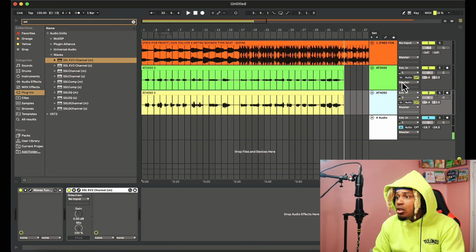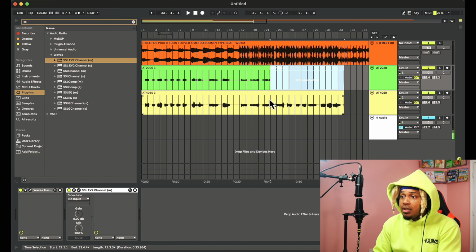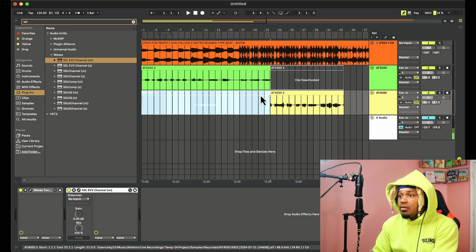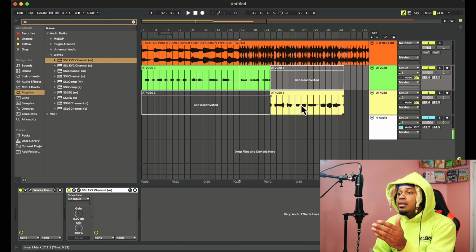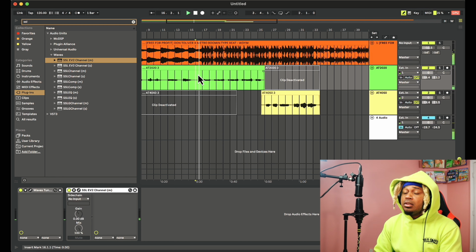All the same things. So what I'm finna do is let's break part of this right here. We'll run this one into this one. And then we'll run the 2020 into the 4050 so we can see. Let me know which one you like better. Let's see.